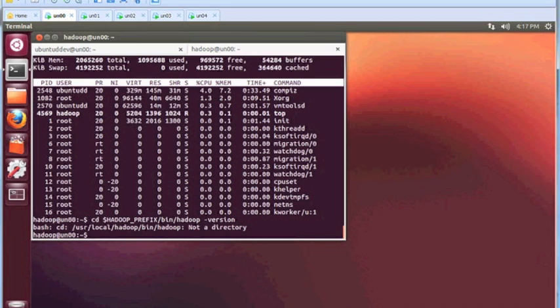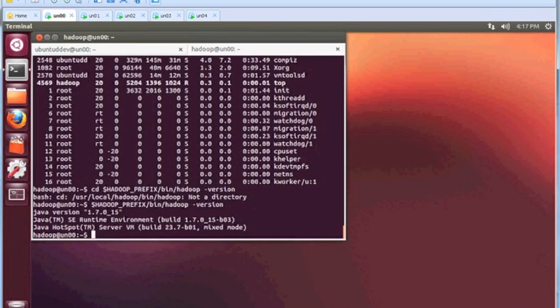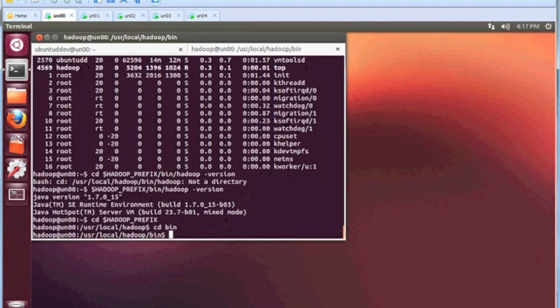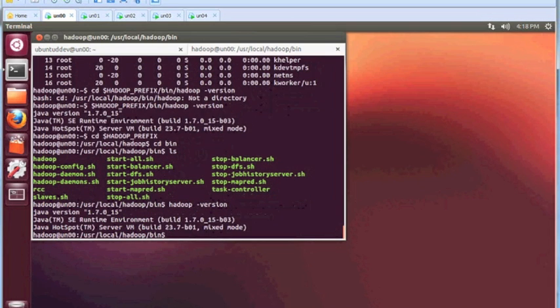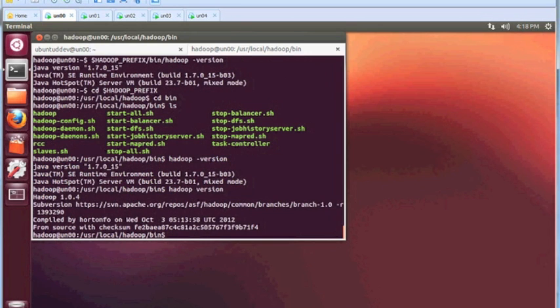What we'll do is log into the local area, and actually go ahead and run the Hadoop version. And it will show you the version of Hadoop. So it shows you that it's Hadoop 1.4, subversion, etc. So it works out very well.